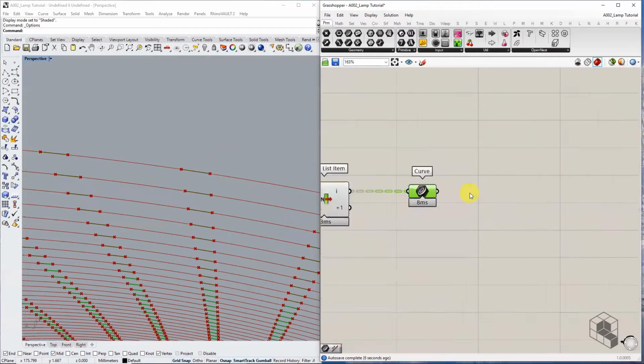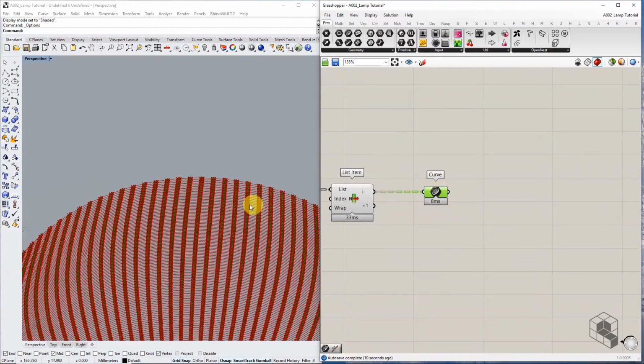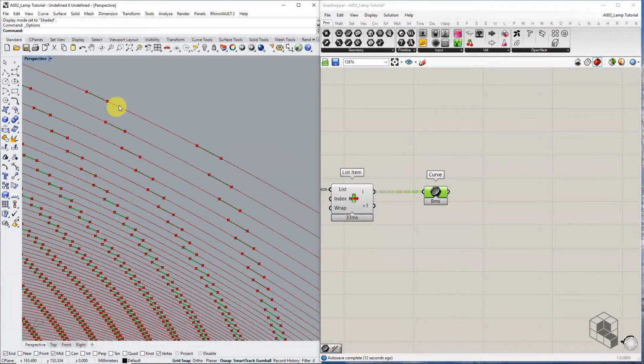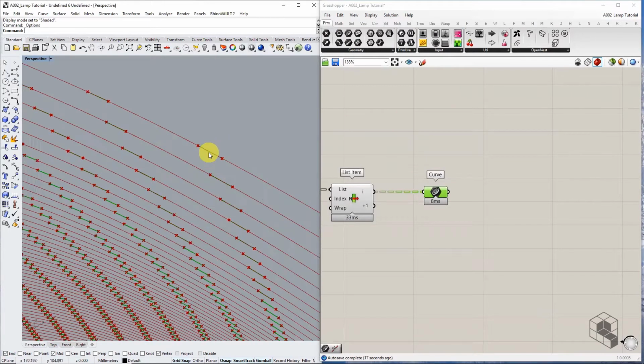Now, once we have this curve, we need to find a number representing each circle that will define the extrusion or the offset of these line segments.